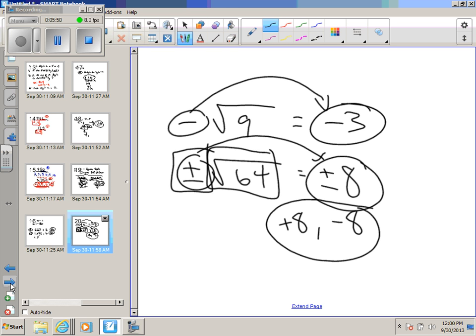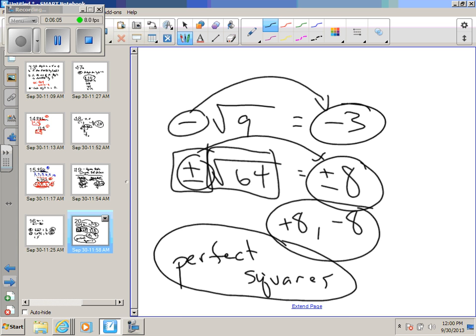All of the examples that we had would be considered perfect squares. Perfect squares are the ones that work out, well, perfectly. So when I think of square root of 9, that's easy, that's 3. Square root of 16, that's 4. Square root of 25, that's 5. Square root of 36, that's 6. Square root of 49, that's 7. But they don't all work out that way. They don't all work out perfectly. These aren't the only square roots that are out there in existence.